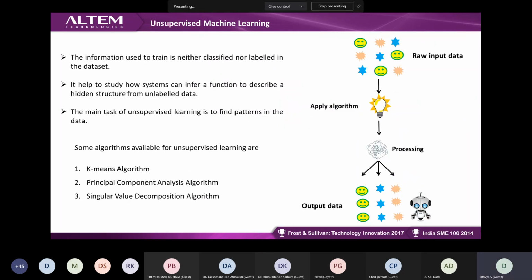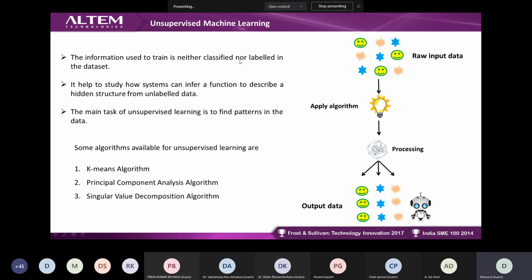Next is unsupervised. Unsupervised, we already know. If you have done molecular dynamics simulations earlier, this algorithm has already been utilized, or if you're using MSA methods, multiple sequence alignment methods, to understand the phylogenetic analysis. We already use this method, but now we want to put it forward in drug discovery and development.